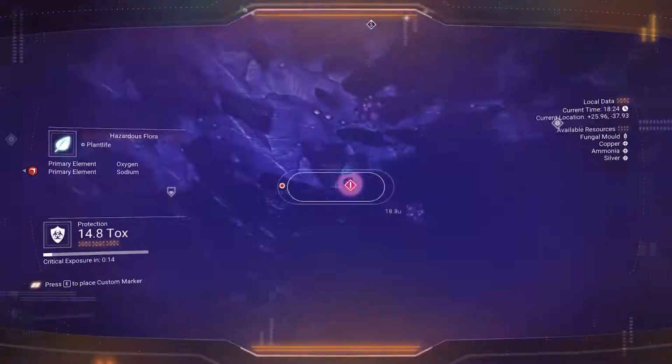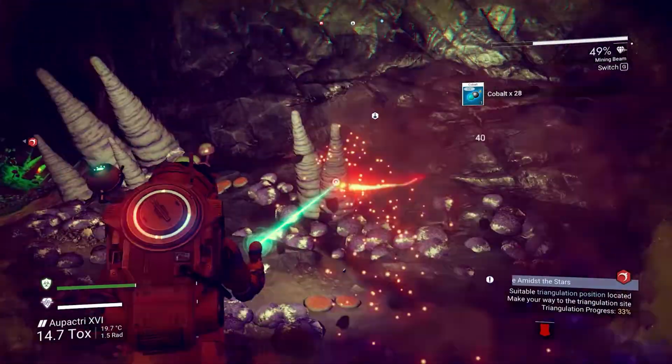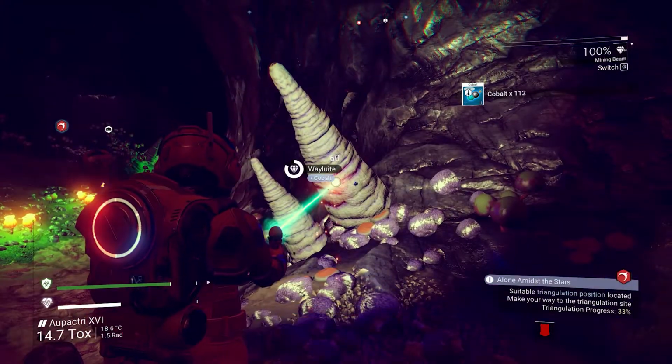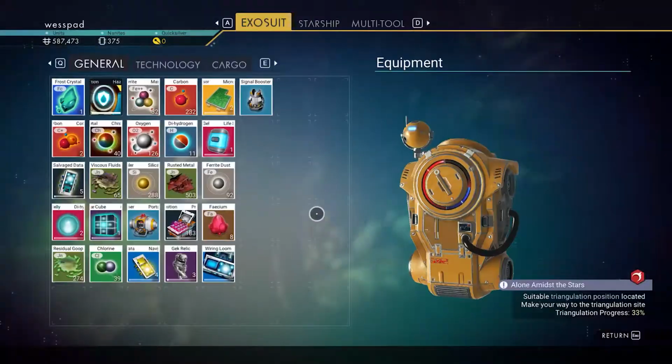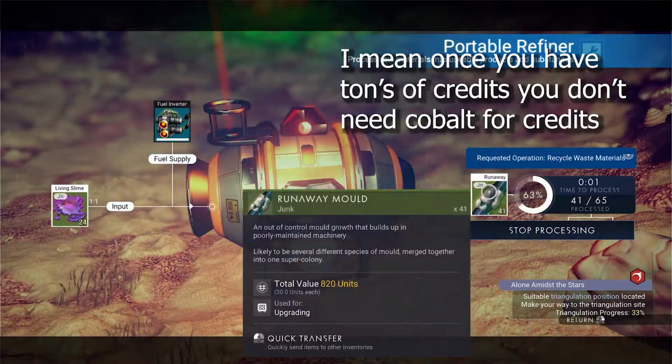But instead of mining all the sodium, I decided to just go underground and grab a bunch of cobalt. Cobalt is incredibly valuable for how easy it is to obtain early game. As you get later in the game, there's really no use for it, but early on it's super nice.